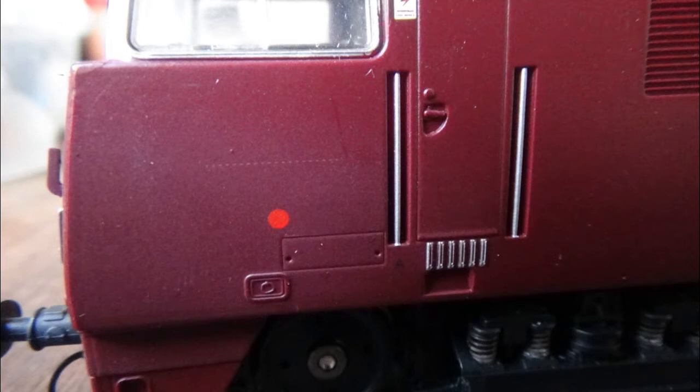One thing you should be able to see on this side of the cab, you can only just about see it, but there are some very small dots on the side of the cab, and that is actually where to put the number plates on. They've also done the same thing for putting the name plates on as well, and it's quite nice that they've done that, as opposed to having the number plates and the name plates crisply printed on the model. So that's something different that you don't see any other manufacturer do, so it's quite interesting that they've done that. And also you've got a nice red circle there printed on the side, which is to do with its verification of some sort or something like that, but it's there and it's printed like on the real thing as well.